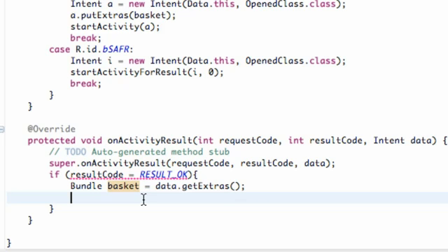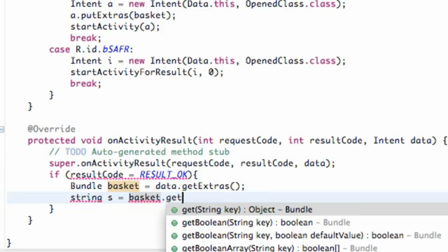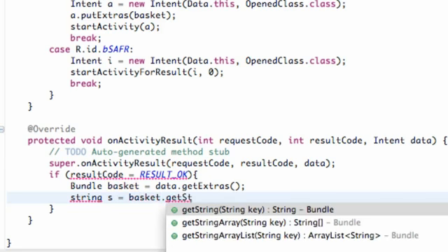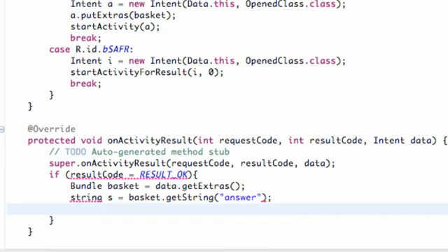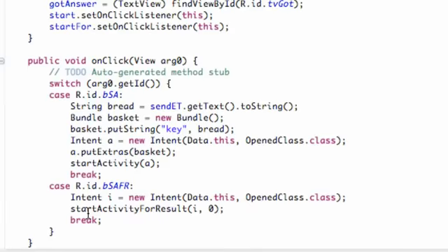Sorry if that's confusing. We're going to set up a new string variable, call it s, and we're going to say basket dot get string, and then we just have to reference our key, which was answer, that we set up. And then we're just going to set our text view.